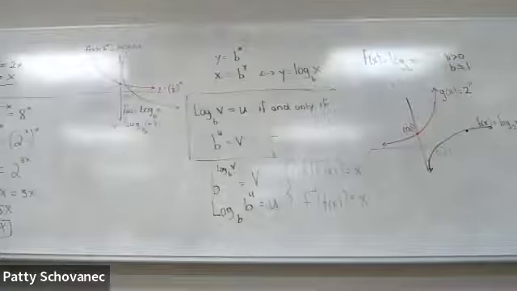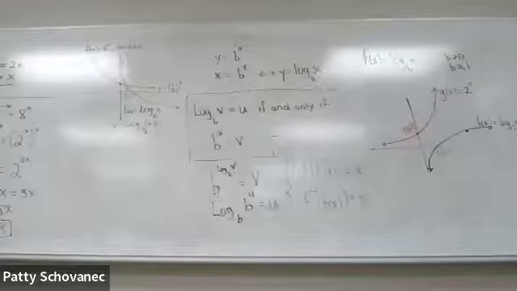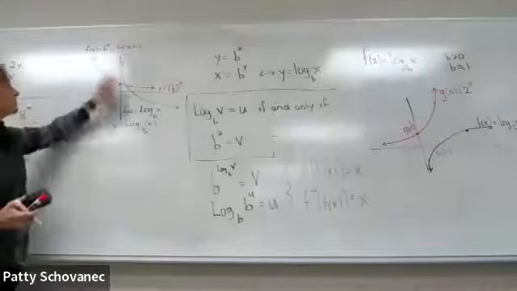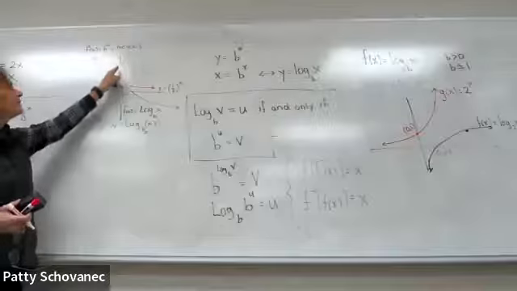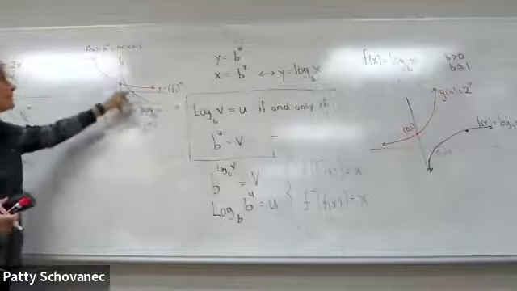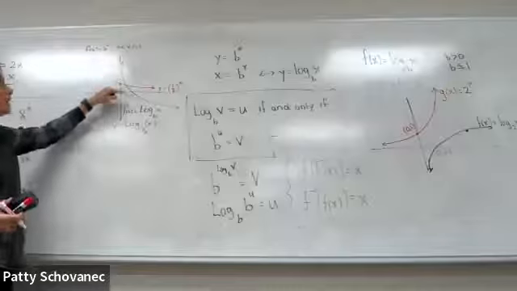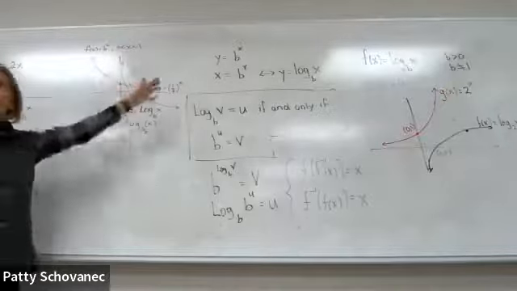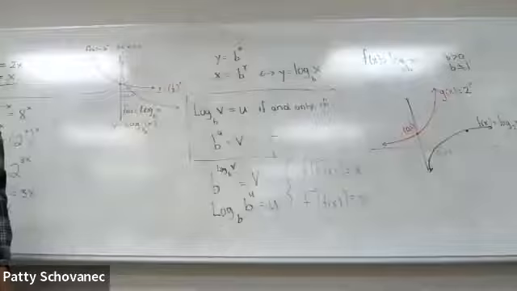You bring your black and red pens with you? If the base is a number bigger than 1, you're going to have a mimic of that black graph over there, a slow growing graph that lies strictly to the right of the y-axis. If you have a base smaller than 1, you'll have something that decays, but decays real slow and goes through (1, 0), and lies strictly to the right of the y-axis. We'll list those as properties later on.